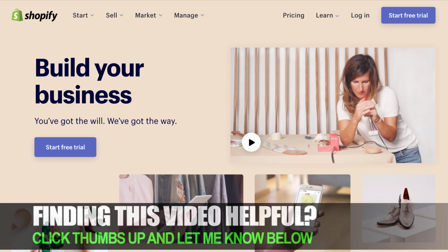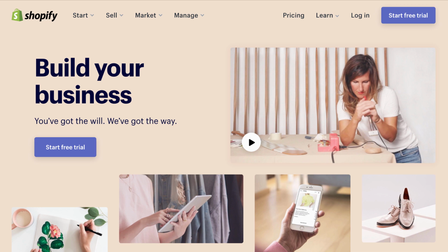As a musician, it makes a lot of sense for you to sell physical copies of your music in your merch store. And Shopify will allow you to do that. Now to be clear, Shopify isn't like TeeSpring in the sense that TeeSpring offers print-on-demand services. So when it comes to selling physical copies of your music, you're still going to need to get your CDs and vinyl pressed. Shopify won't do that for you, unfortunately.